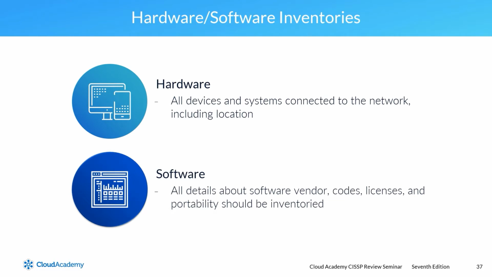We're looking to identify what software is present, the vendor, the licenses, and this is done for a couple of reasons. One is so that we know what we have, and two, so that we know what our license posture is, to be sure we're not at risk for operating unlicensed software, which means it essentially is not part of our normal inventory and perhaps it's not licensed or being paid for.